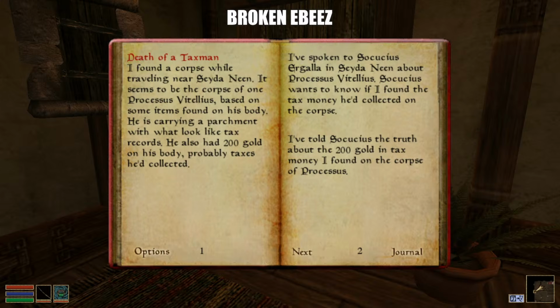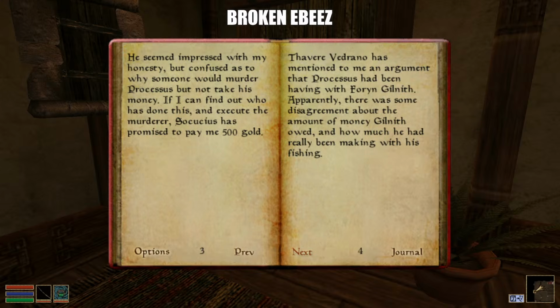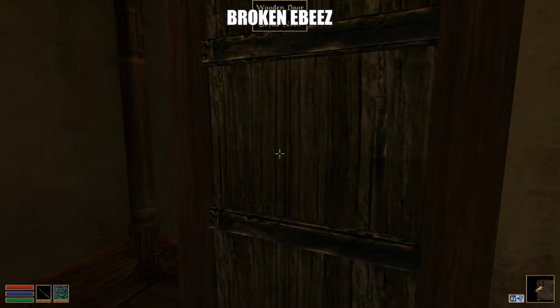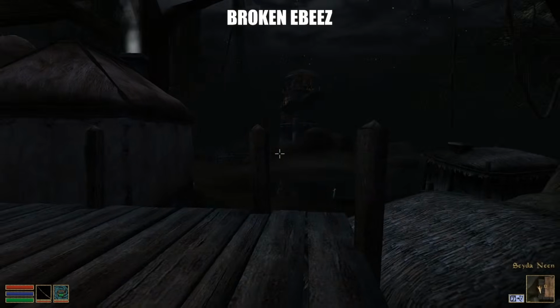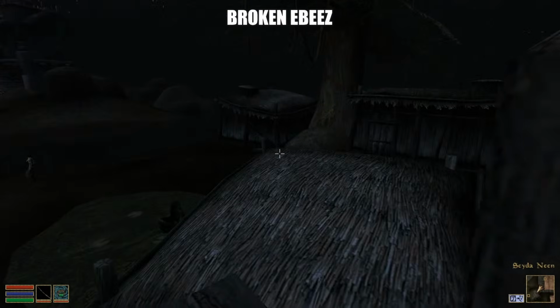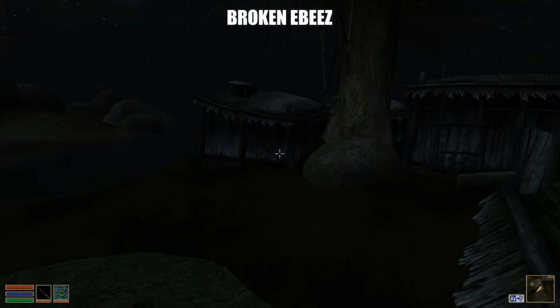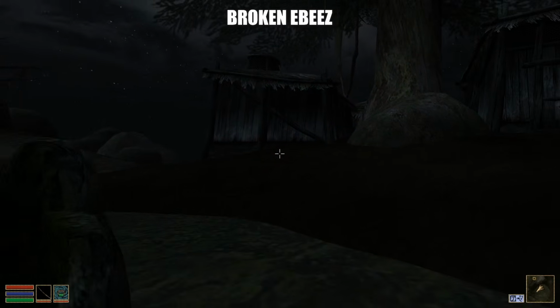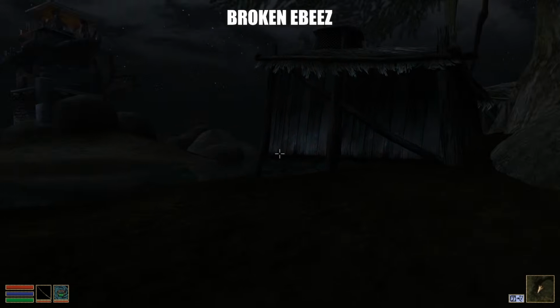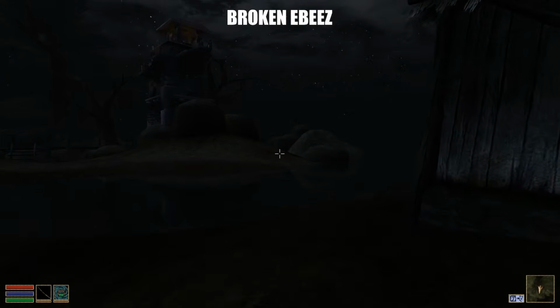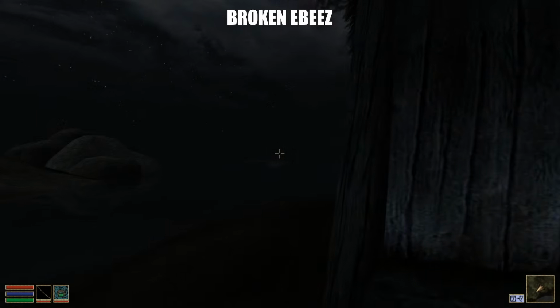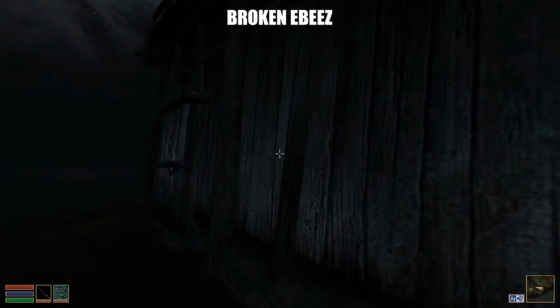Okay, so it's not really. Oh, it has. He seemed here. Foreign Glyneth is the guy we're after. Okay, so let's go and find Foreign Glyneth, and he will be in one of these huts around here. So we're looking for Foreign Glyneth. Foreign Glyneth. It sounds almost Welsh, doesn't it? But it's not.